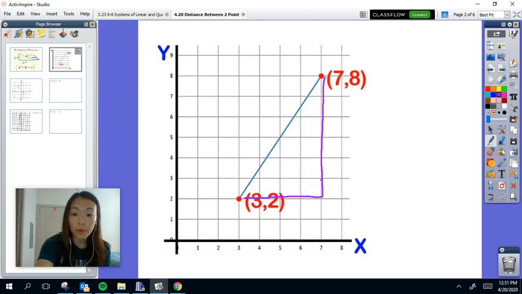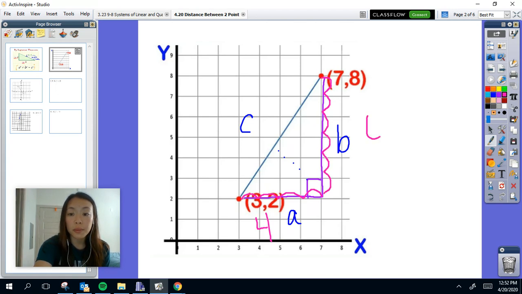I'm going to label my right triangle and then my A, B, and C. I know my legs, the horizontal and the vertical line, are A and B, and right across from the right angle is the value C. Since it's on the coordinate plane, I can easily figure out what A and B are simply by counting. 1, 2, 3, 4. My leg for A is a length of 4. B is 1, 2, 3, 4, 5, 6. So I can label it here. And I can't just count like this 1, 2, 3, 4, 5 because I can't count diagonally.